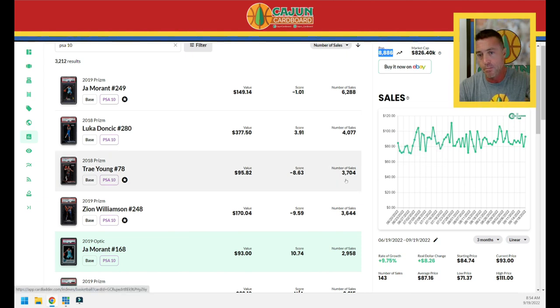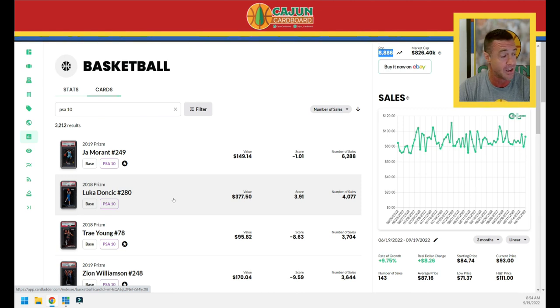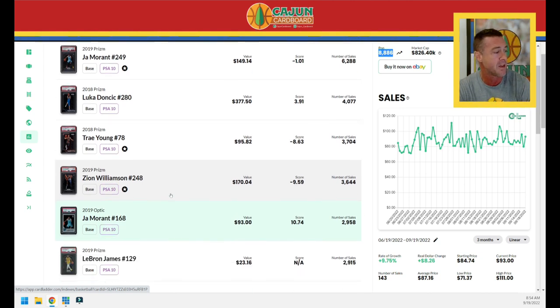And maybe they'll uptick, maybe they'll downtick based on performance. But right now, none of this has anything to do with performance because Ja Morant did everything anybody could have expected with his team, and actually his team overachieved. Luka Doncic is a first-team All-NBA player for the third time, and he's like 15 years old. Trey Young has done anything and everything, top 5 in the league, I think, in points and assists, which is nuts for a 5'3" person. Zion Williamson is back. The hype is running, right? Everybody wants to buy back into Zion. Some people want to get out and kind of hedge that risk from an injury perspective.